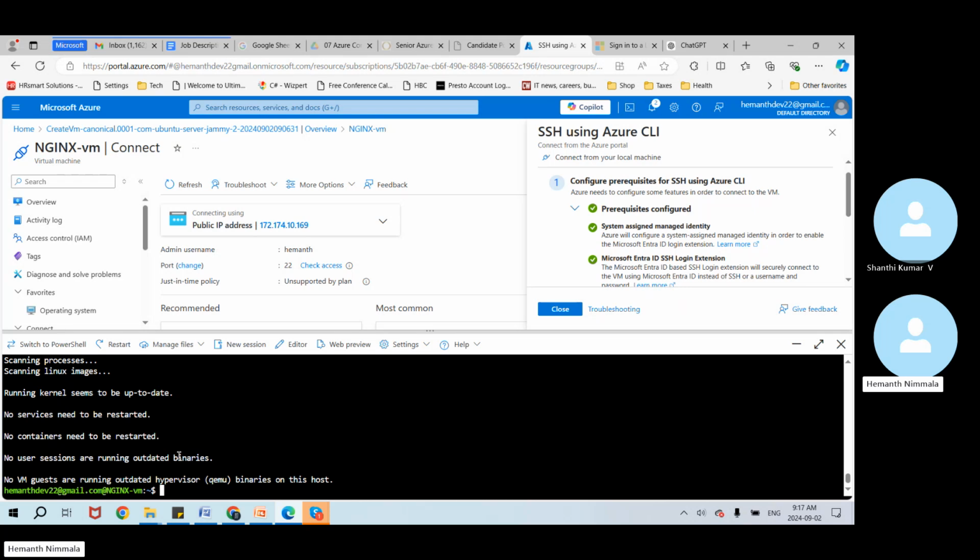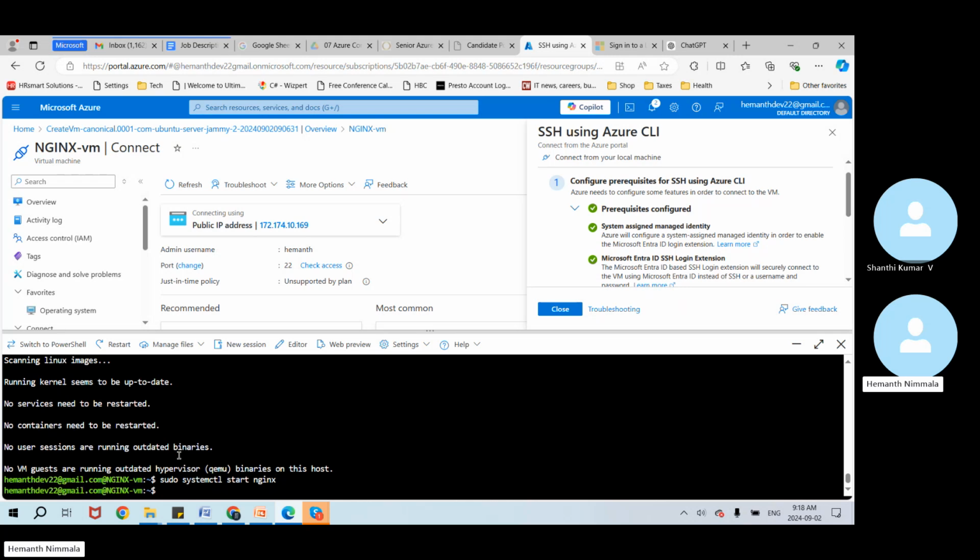We have to start our Nginx server. For this, we can use the command systemctl to start the service, say nginx. This is a case sensitive web server. The name is case sensitive. So if you try to give caps in Nginx, then it will try to install some other app service. So just be mindful of that. So it started, it doesn't provide any status. To see the status, we'll use the same command, but instead of start, we will say status of this server.